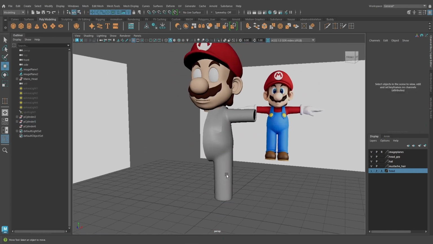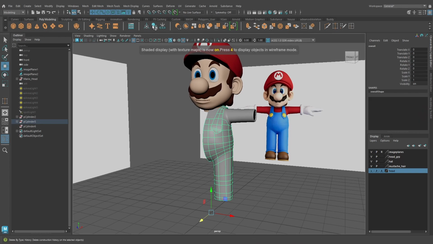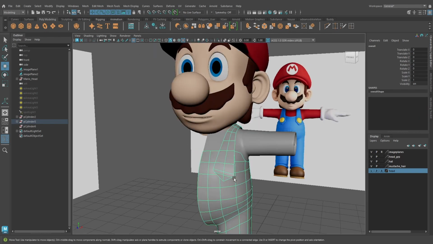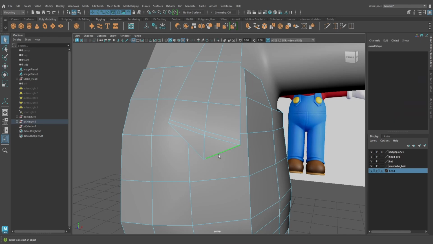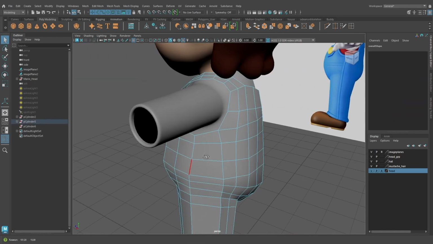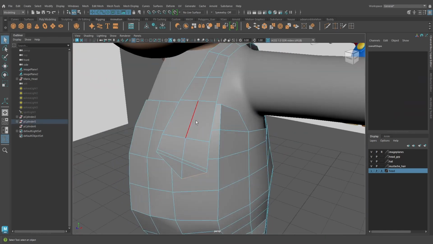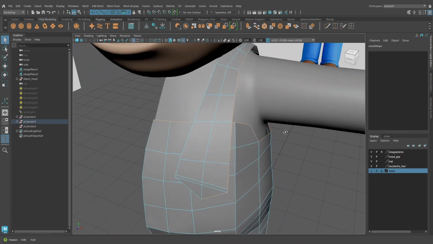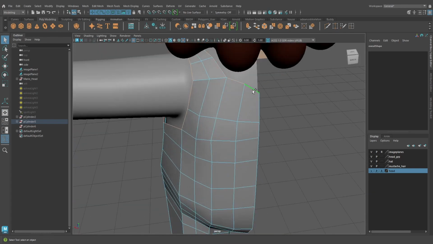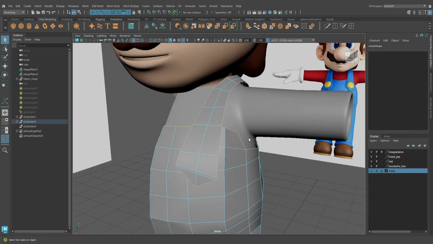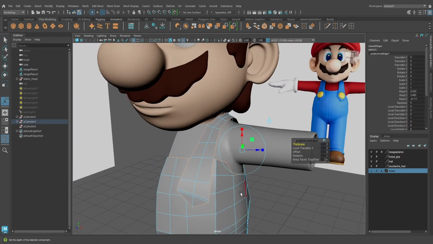Let's select Mario's overall and delete history. Let's select the edges of the strap as well as all the edges on the top of the overall. And let's extrude it really quick in the Z-axis.